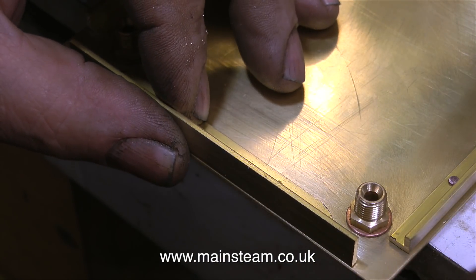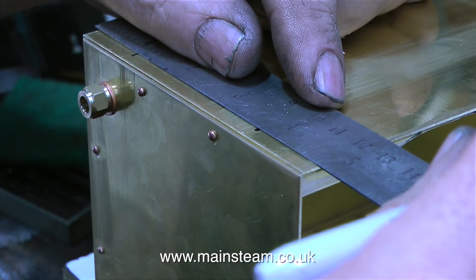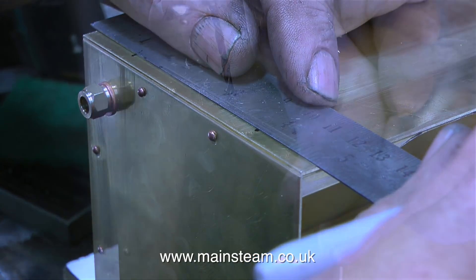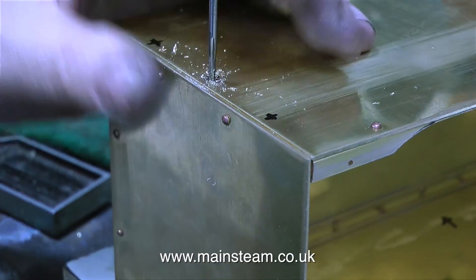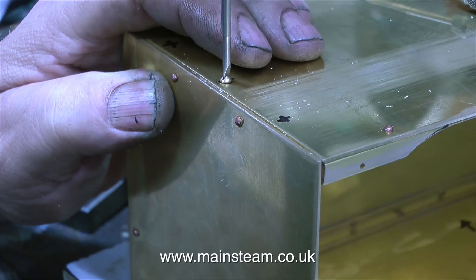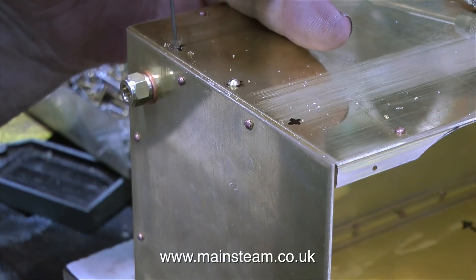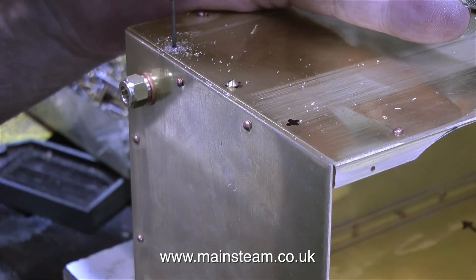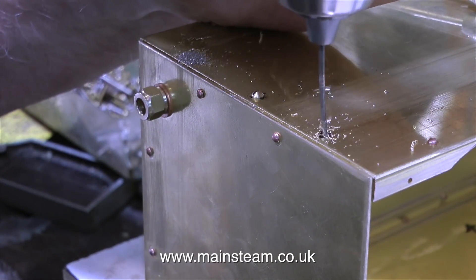This is a larger piece of brass angle because I ran out of the small stuff. With the larger piece of brass angle riveted in place at the bottom, I can mark out to drill some holes through the side. As before, I drill a hole all the way through the side plate into the brass angle, then thread the hole and fit a bolt. With one bolt in place holding the part rigid, I drill the rest of the holes — first tapping size for 8BA, being very careful when the drill breaks through at the other side. Then I repeat the process for the third hole.